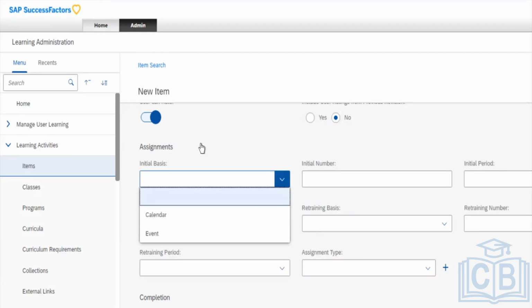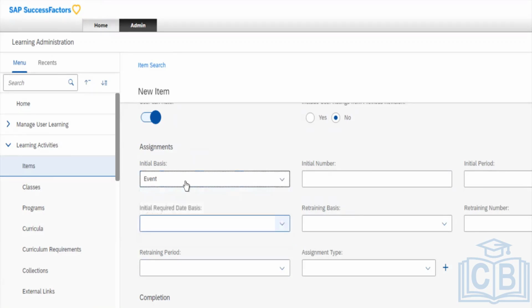So I want to say that this course will be assigned to you based on your calendar or as an event. If I choose calendar, let's say I say this course should be automatically assigned to you every quarter or every year, initially in the first quarter. Getting me? That's why some of the mandatory trainings are automatically assigned to you every year, right? Then I said no, it should run based on the event. Event means I will set up an event. Event is like anything, and then this will be assigned to you automatically.